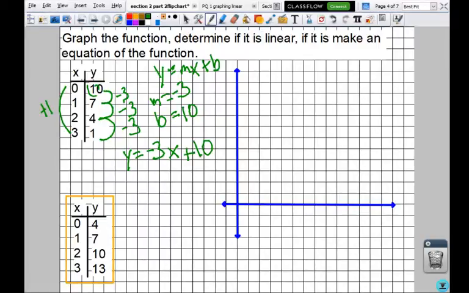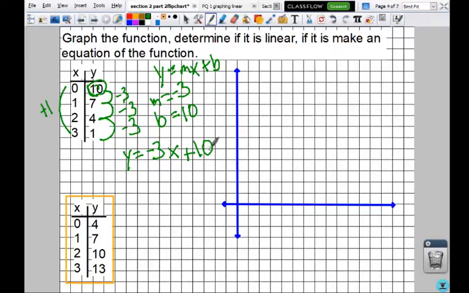Where did you get the 10? You remember yesterday and the day before when we did words, we said we start at whatever number and then plus or minus. We start at 10 right here. So this is kind of like words. It's basically the words, but we're writing it out in an equation. So if you did the words and you're really good at doing the words, you're good at doing this. You just have to write them in your equation. Because this is the same thing.